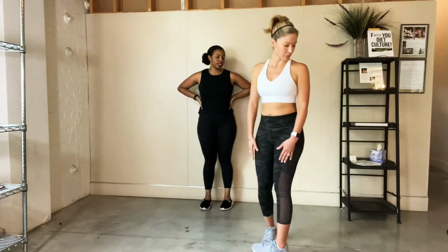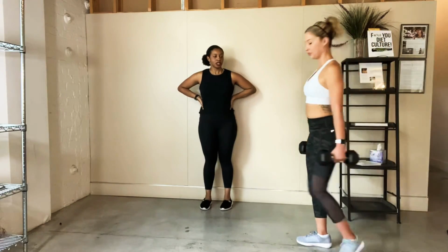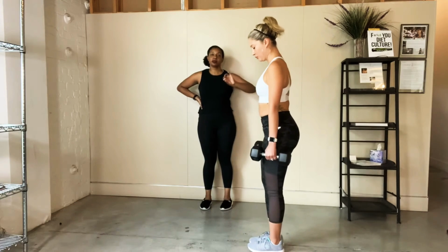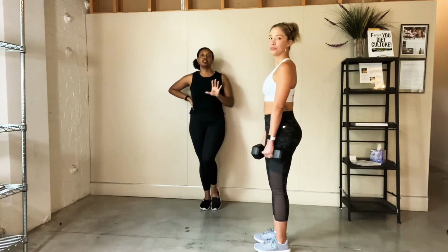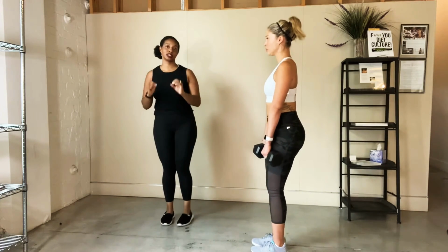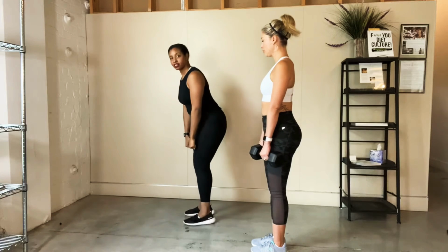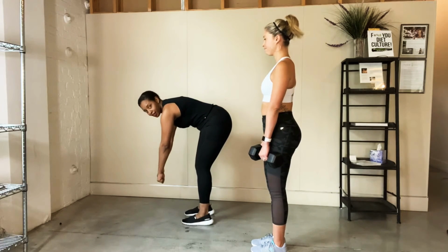I think we're ready for some weights. Okay. Again, sometimes when people add weight to things, it totally changes their form. So really focus on keeping your weights as close to your legs as possible. Sometimes because of how heavy the weights are, people tend to drift out here, and then there goes the back.